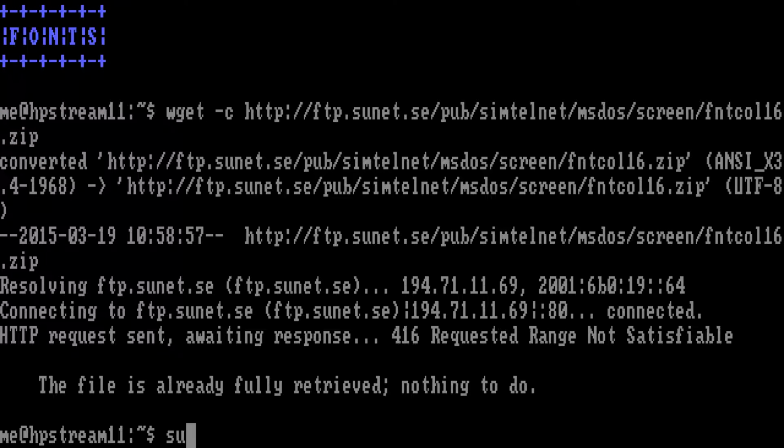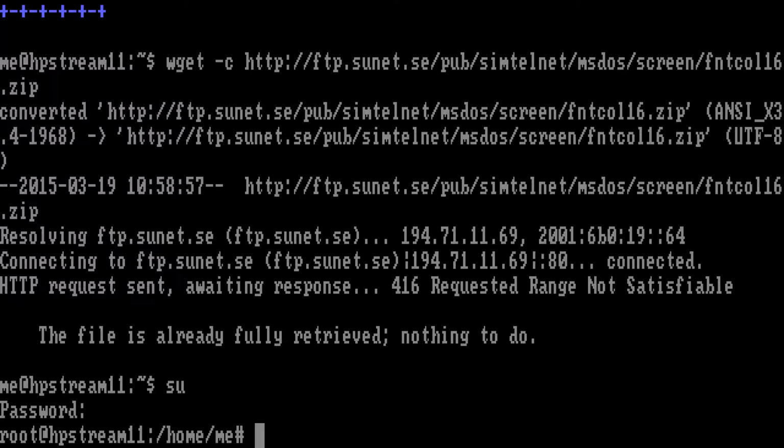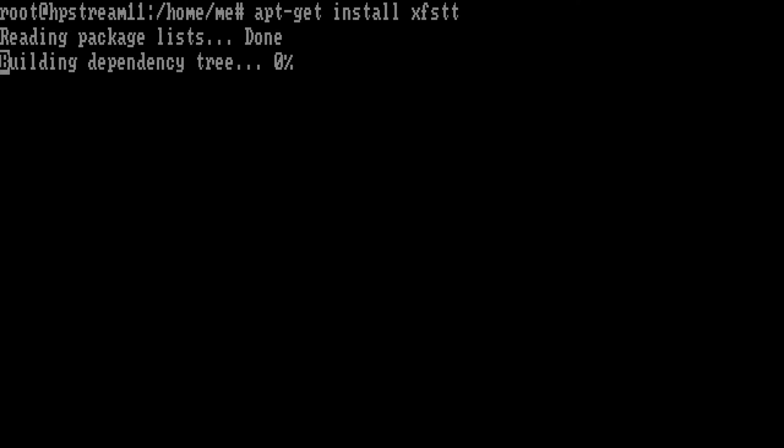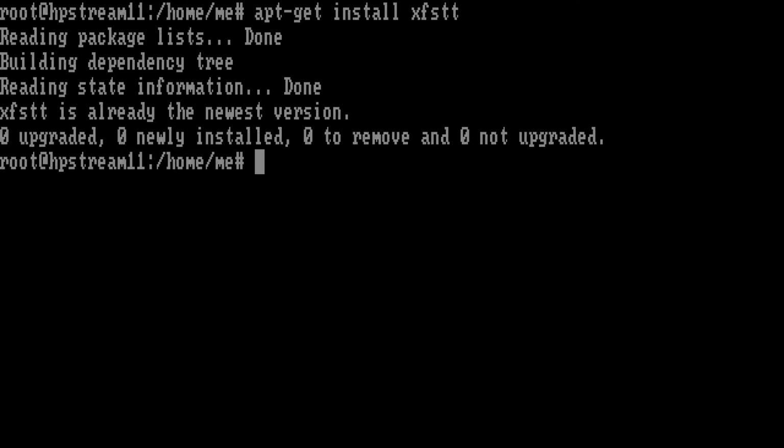A few starter points, at least for Debian. You want to have a font server to make the fonts available. You don't need it for every font, but you may or may not need it for this font. Better safe than sorry.